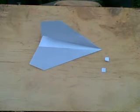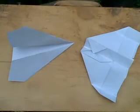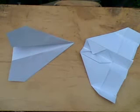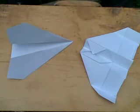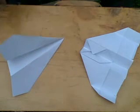So, that's the construction of the Delta Dart versus the Waterbomb glider. And whereas this is 3 or 4 to 1 glide ratio, lift drag ratio, this is 6 to 8 to 1 glide ratio, lift drag ratio. It kind of depends on the thickness of the paper and how well you build it.